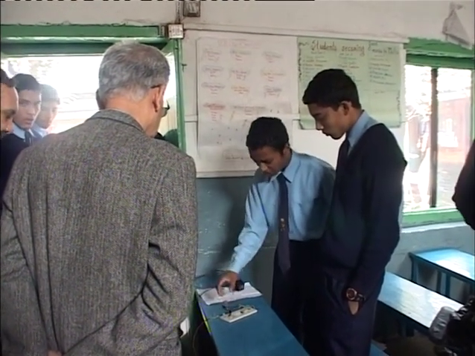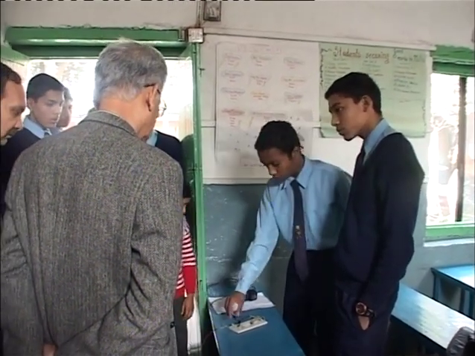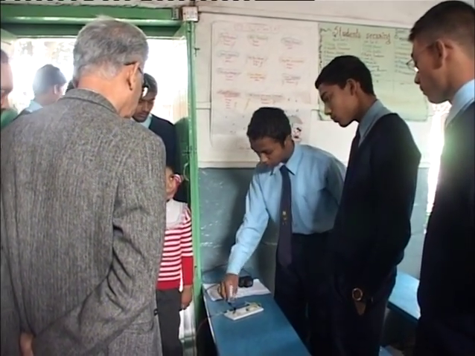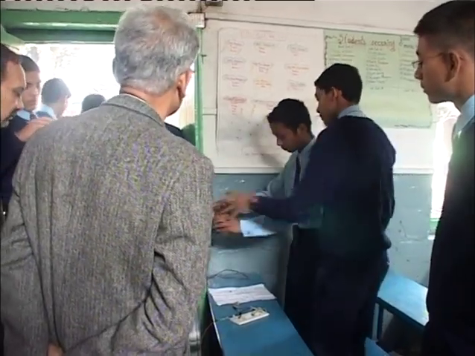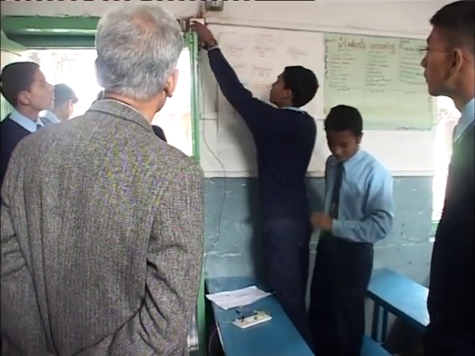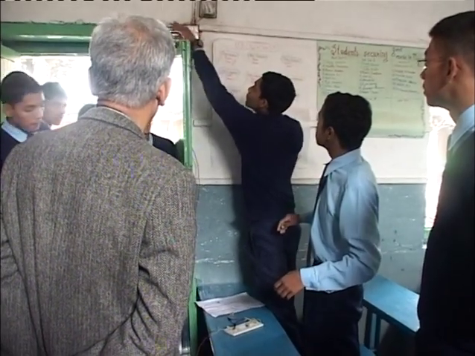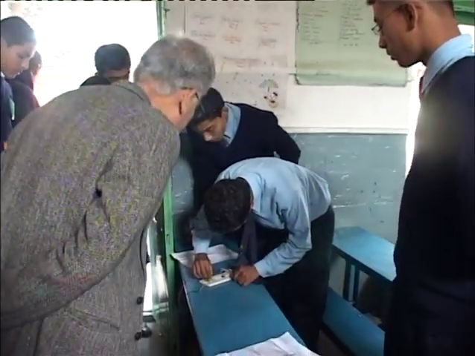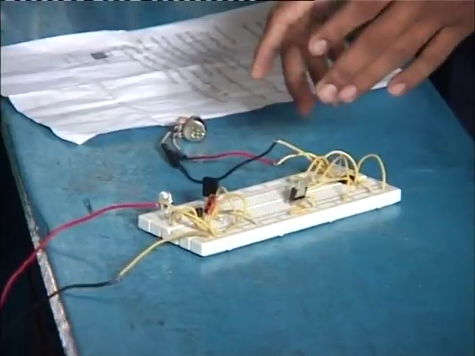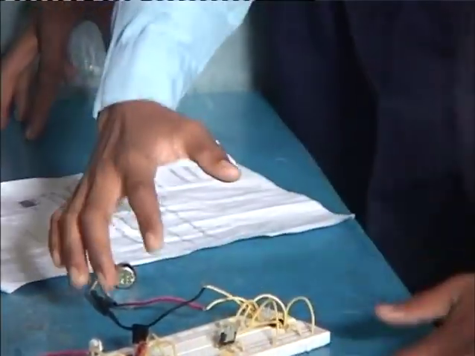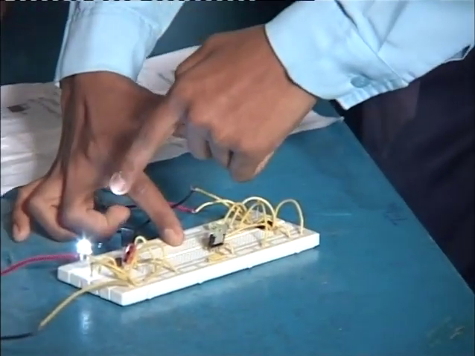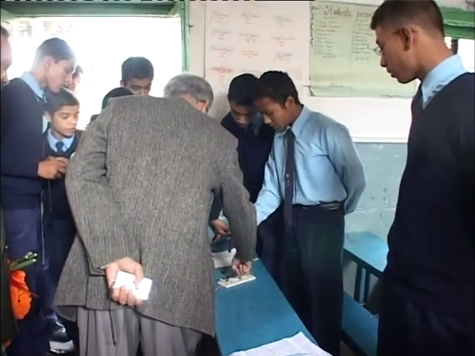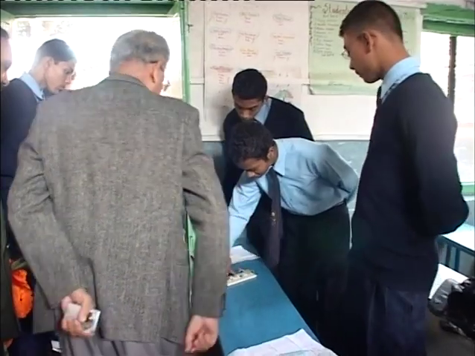When it receives the frequency, then it gives low output, so that the bulb could not be on. But when the frequency is blocked, then the bulb will be on. Let's see. We have joined there, and now, as I said, when I block that frequency, the bulb will be on. Now let's see, the bulb is on. But when we take out, the bulb is off. The infrared wave is coming from there, and when we block this, it gives high output, and the bulb will be on.